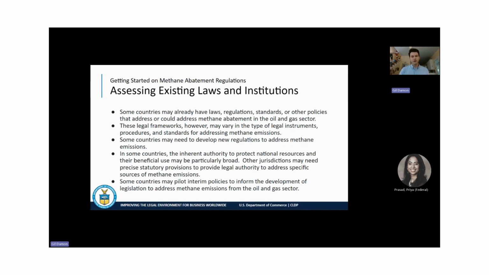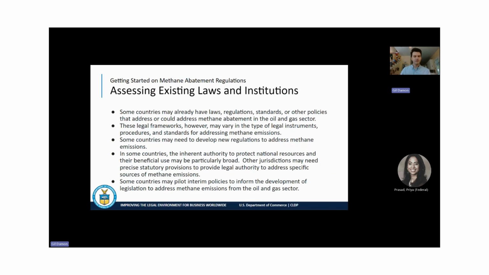I see this a lot in my work, where we have jurisdictions, particularly at the subnational level, who have authority to do a lot, but sometimes are not using that authority entirely. And then we have variation in the types of legal instruments and procedures and standards and all sorts of things that governments are actually able to achieve.